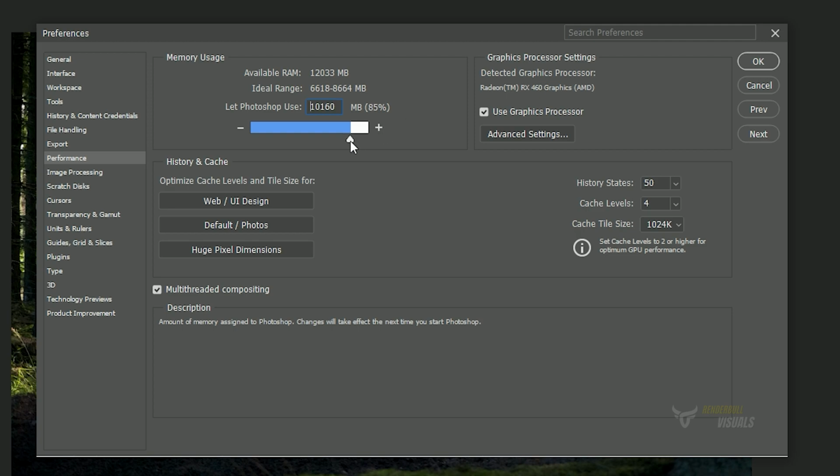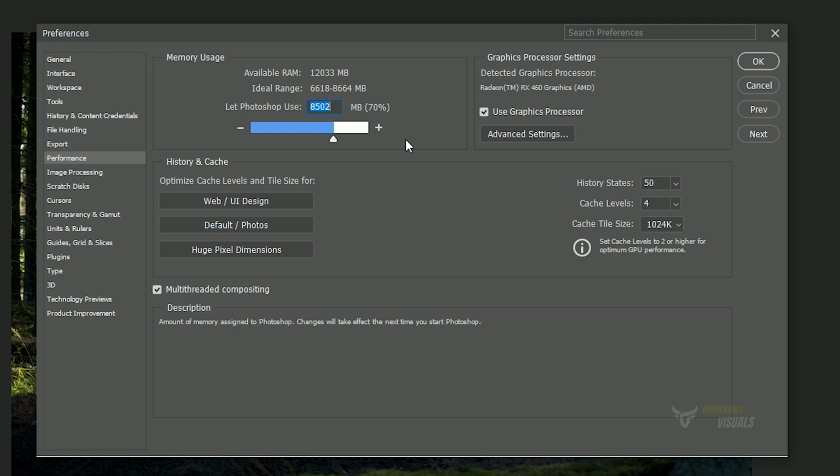Again, how high this goes will determine how well Photoshop will perform. But you have to keep in mind if you're going to work on multiple applications at once, you may need to bring that back a bit. Well, either way, it can't hurt to just nudge that up a little bit more in order to give Photoshop some more RAM, because Photoshop loves it and it will perform better. So again, you may want to consider increasing that amount.